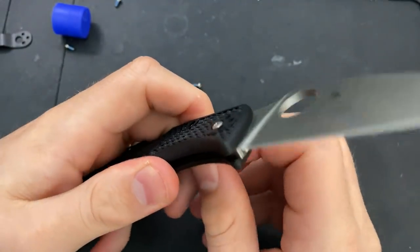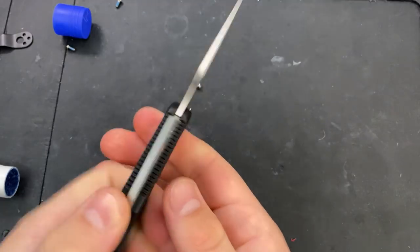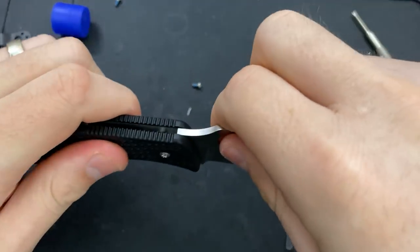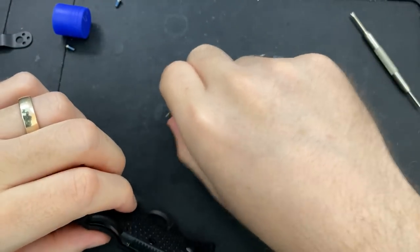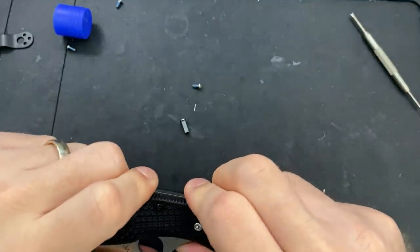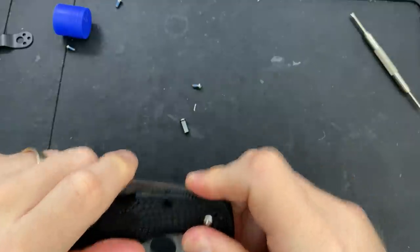All right, there's that. Ah, damn, slipped out of place again. There are more graceful ways to go about this. I've done it better myself, but maybe if I try it with the blade closed, maybe that'll work a little better. Shouldn't matter particularly, but it keeps one degree of freedom down. Yeah, this'll work. Will this work? Yeah, I need to be able to push the blade out of position.